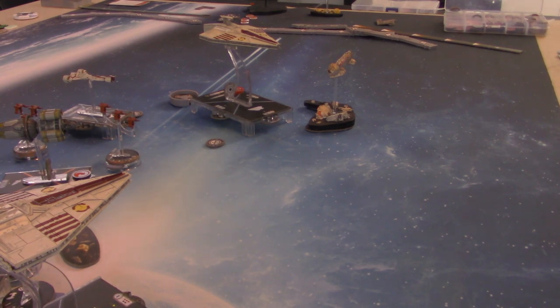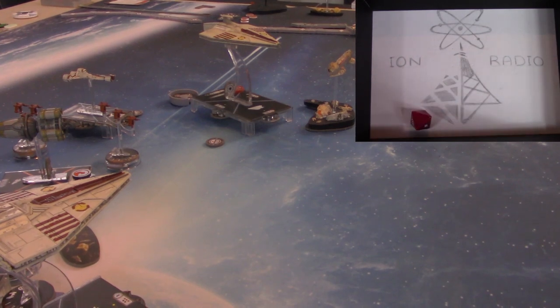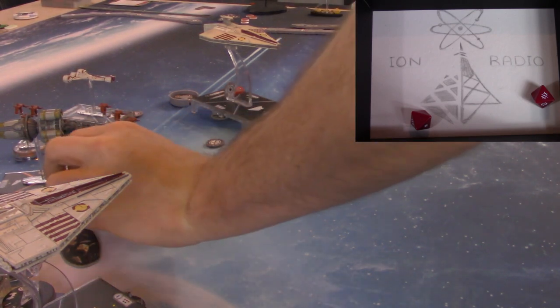Correct. So now I'm going to fire from the side to your rear, where you have a shield, for a nothing and a hit and a crit. So you get a crit, which will be hit by the shield, right? Correct.